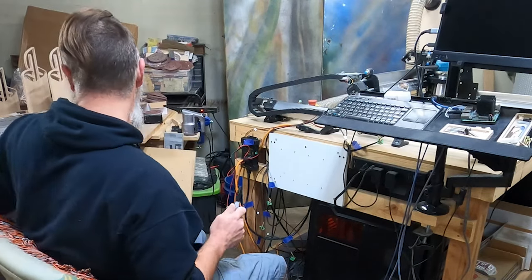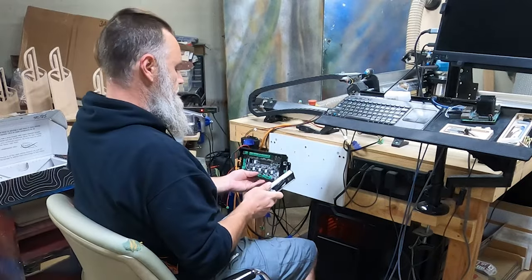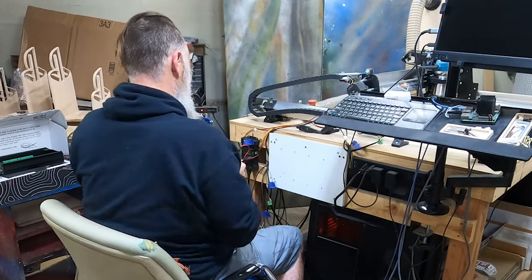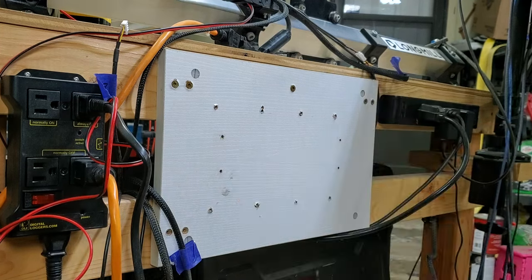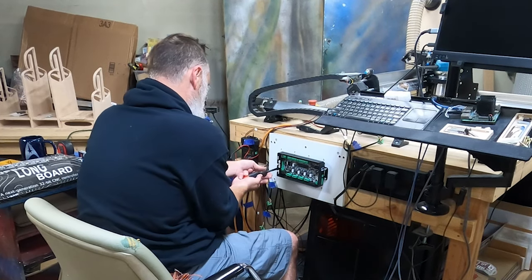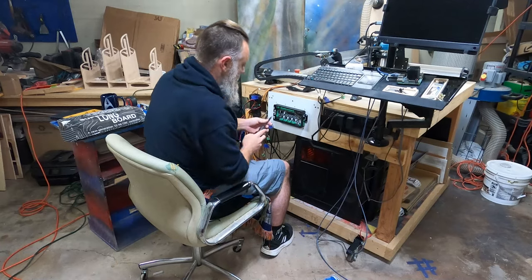So now we're going to take our Sharpie. I'm going to grab my level. Make sure we have it oriented the right way. Now, we go. We have our holes marked. And now we drill our holes. And now just need to mount it. And don't worry, yes, I am going to screw these all the way in. Just like to make sure, get them all started before I tighten any of it all the way down. And there, we got it mounted.